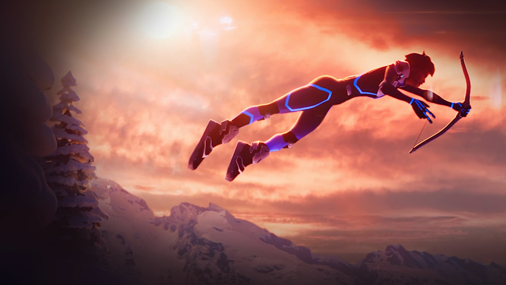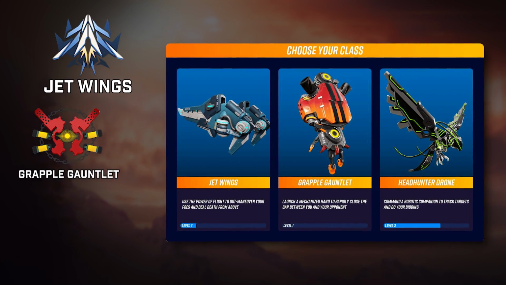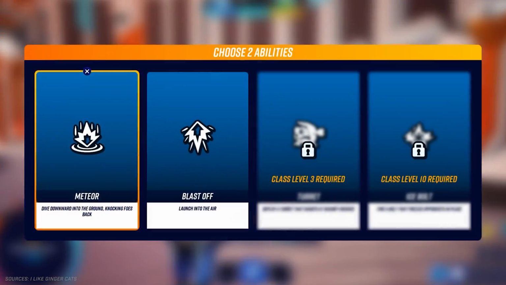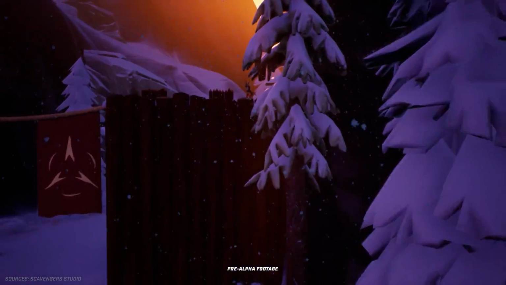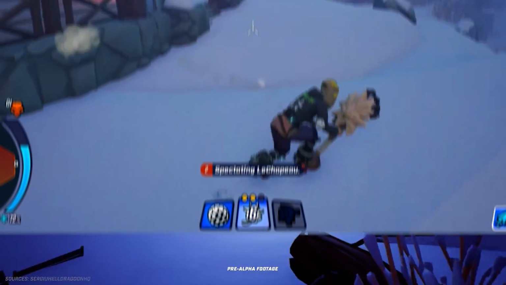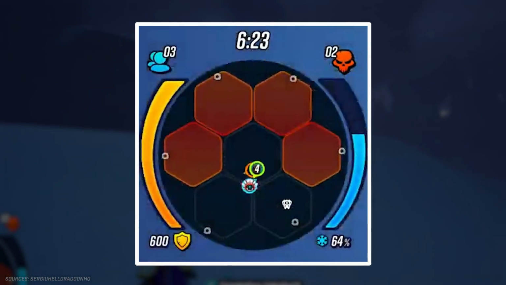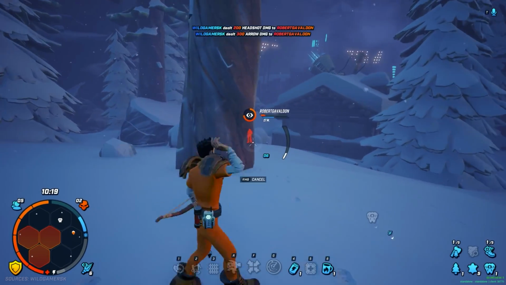As for the game itself, players can choose from one of 3 classes: Jetwings, Grapple Gauntlet, and Headhunter Drone, each granting the player a different tech tree and special abilities. Much like Koushun Takami's Battle Royale, the map is split up into 7 zones. As the match progresses, the number of available zones slowly decreases, and players are forced to get closer and closer together. Within this framework, let's talk about the actual gameplay.